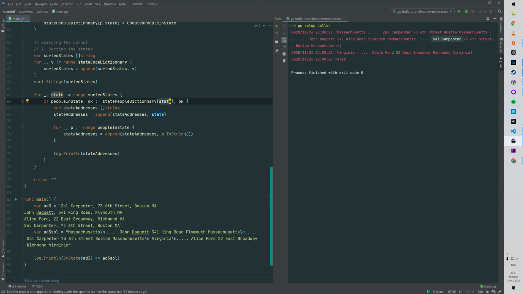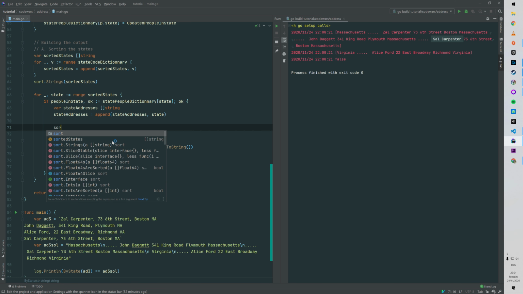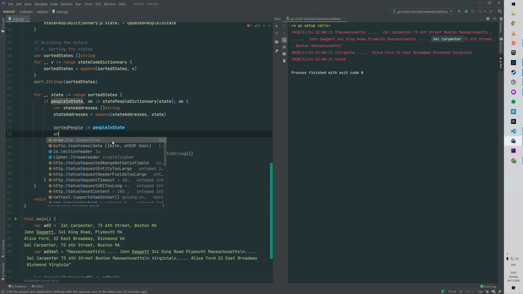Just before looping through the people, we can make a copy of people in the state and call it sorted people, which is a copy of people in the state, and then sort it, because the sort package is mutating the original slice, as I said.